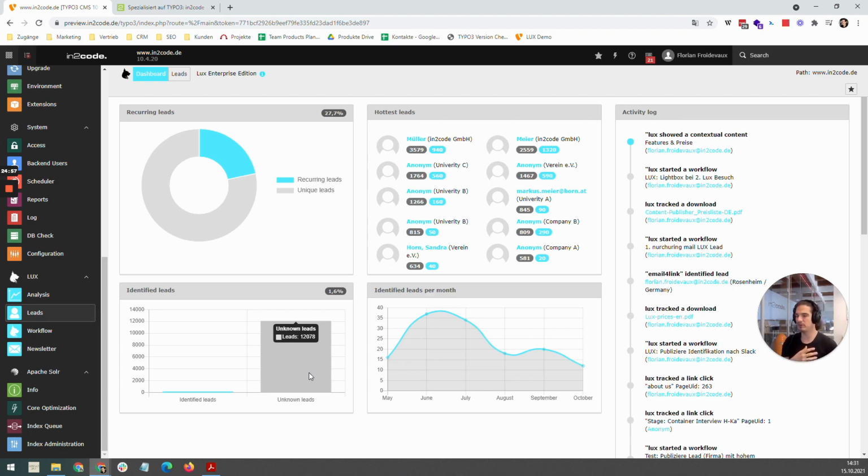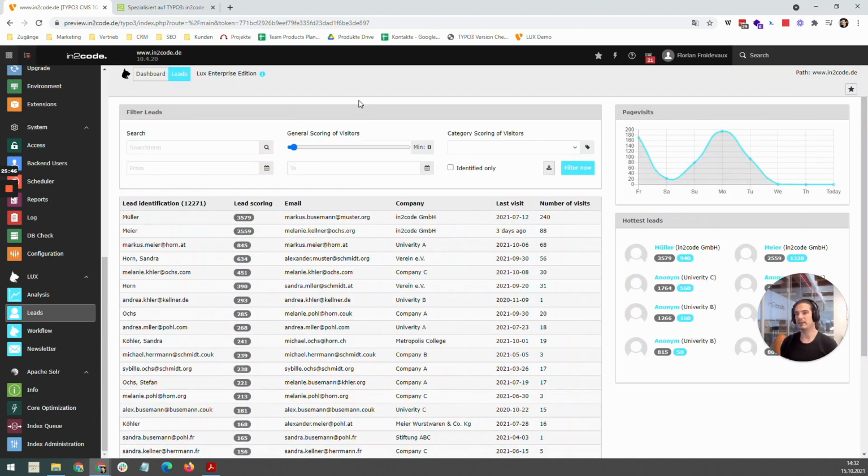For most of the websites I know, they are not very good in knowing the key performance indicators of their website, the relevant ones. Most of the time only the page visits are counted, or bounce rate, or click-through rates, or something like that, but you don't really know who is filling out a form, who is getting in touch with you, who is downloading and interacting with your content. And with the leads module, you can find out very detailed information about all the leads that are visiting your website and hand them over to your sales team or your key account management unit. Call it like you wish.